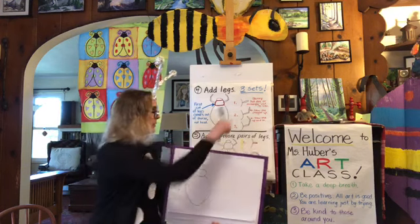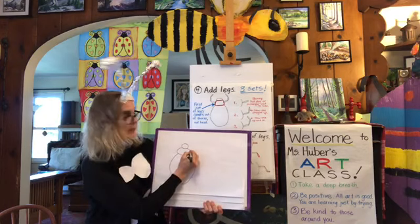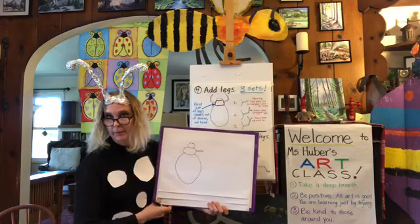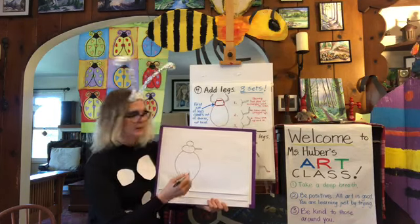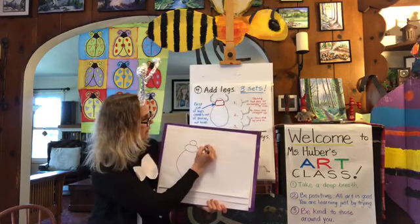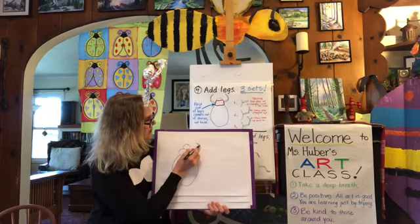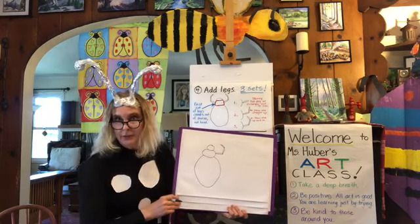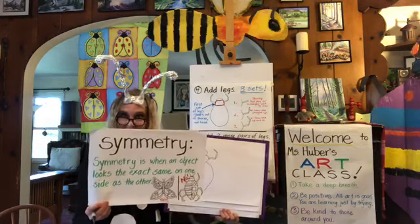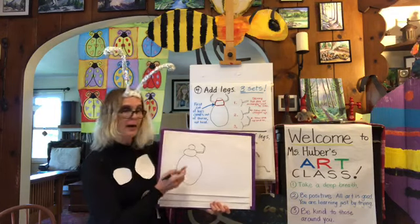All right? So I'm starting right out of the middle section. I'm going to draw straight out to the side a skinny shape, rectangle or skinny hot dog. The next one goes straight up. So up I go. And then the next piece goes in just a little bit towards his head. There is my first leg. Symmetry, we talked about it, right? Same on both sides. To make it same on both sides, I need this leg on this side.